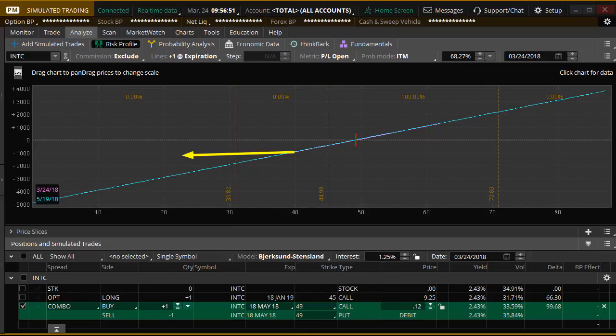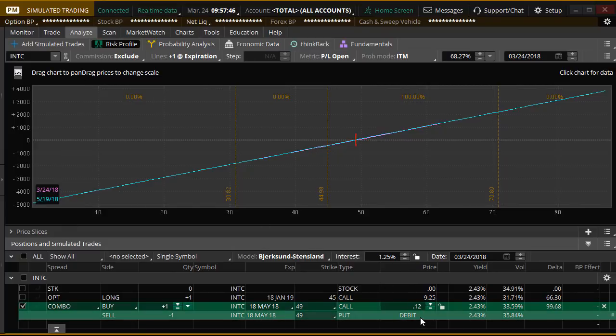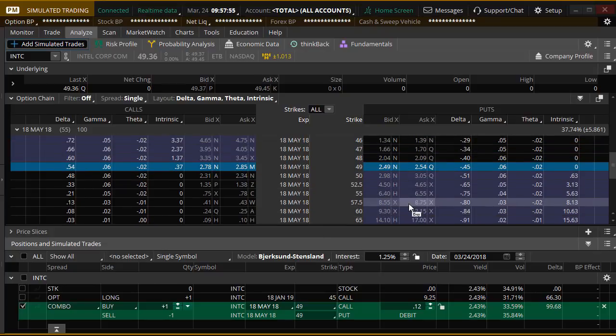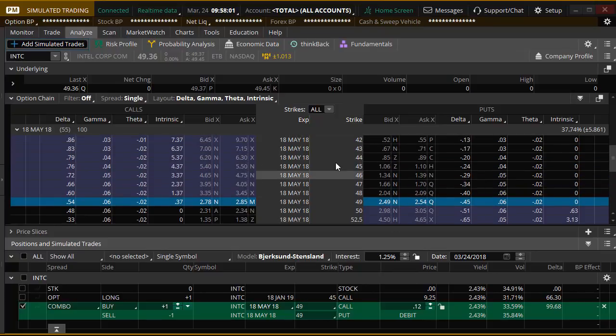So I can just set conditions. If the stock falls below 40, sell this position. Boom, conditional order, I'm out of the trade. I could also do something like this. If I say 40 is the number that I want to protect, notice this is a 12-cent cost to get into this trade. Cost us 12 cents a share to get in this trade. I can change this by placing my stop loss on this trade and capping my losses in the trade wherever I want them to be.